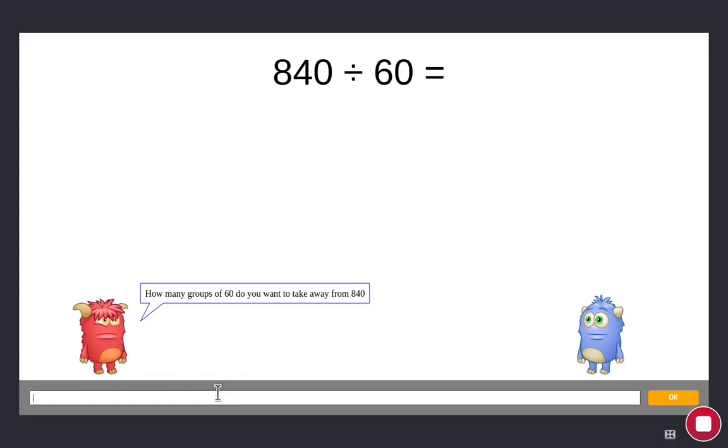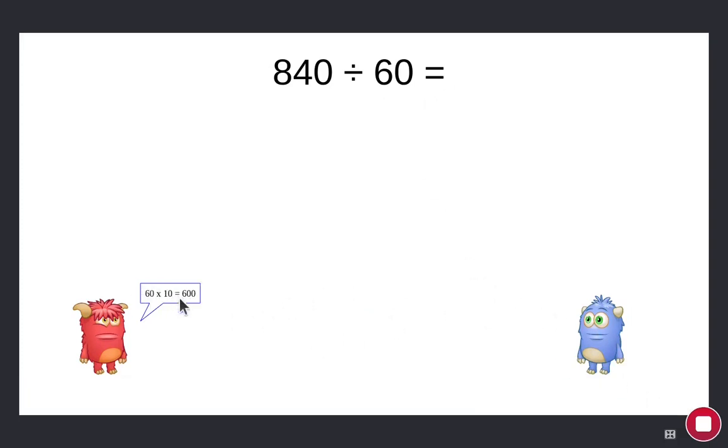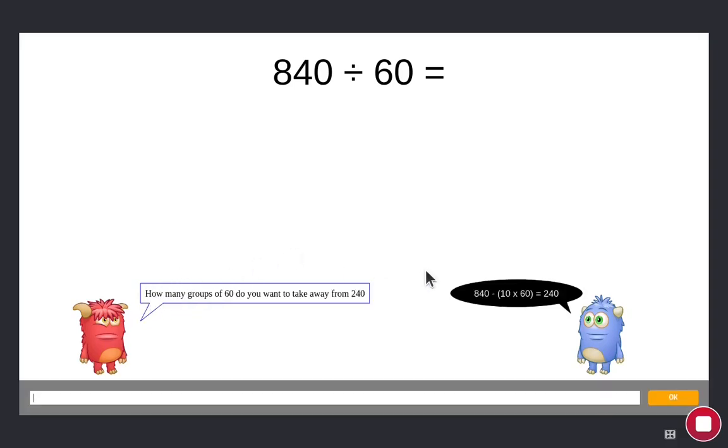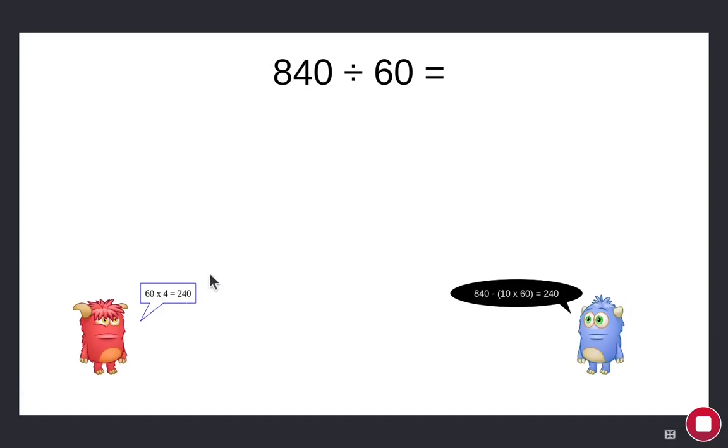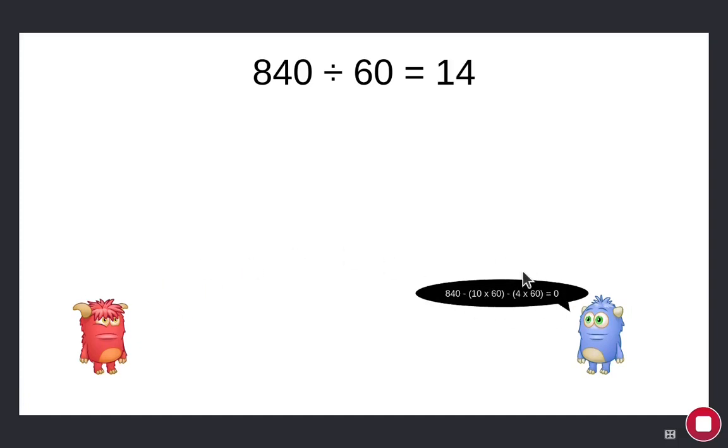For example, the user could say 10 groups of 60, press OK, and this will show the multiplication, 60 times 10 groups equals 600. Over here we'll have a running log of all of those groups of the divisor being taken away until the user gets down to 0. If the user enters 4, presses OK, we'll do the multiplication, it will subtract that remaining part of the dividend away, and then the user will be presented with the final quotient up here at the top.